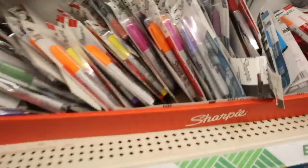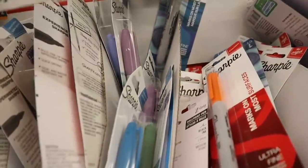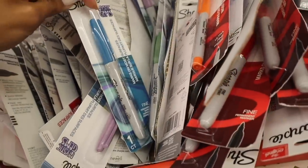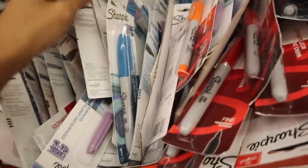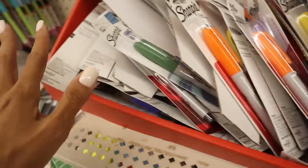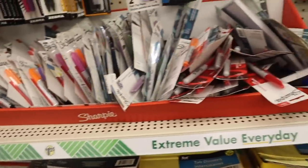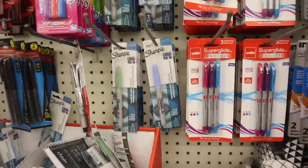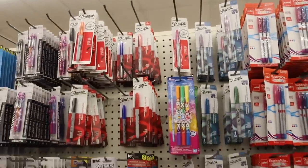And they literally have every single color whenever it comes to Sharpies. So I recently got some too, and it looks like they have the Mystic Gems. So it looks like this, that shade of green. So really cool. Even this one is Mystic Gems. So anything pastel or, you know, teal, even purple is the Mystic Gem. So that is so cool. Love Sharpies. Definitely come in if you guys are looking for a certain color. And they have more of the blue ones over here. Pink, even the classic colors, of course.